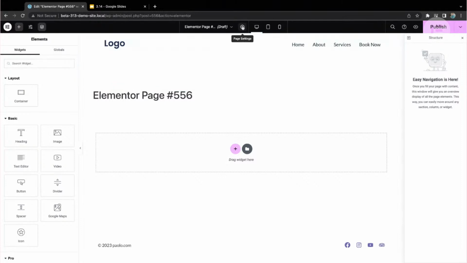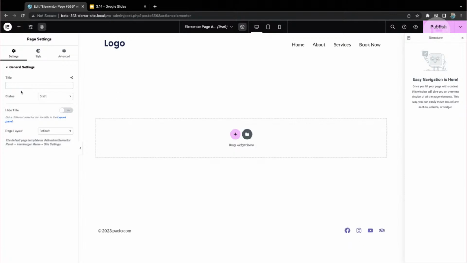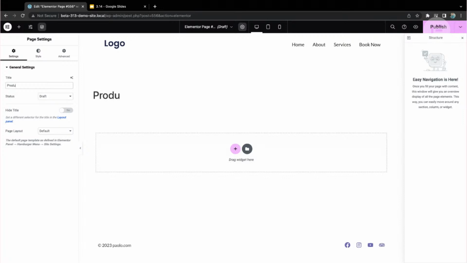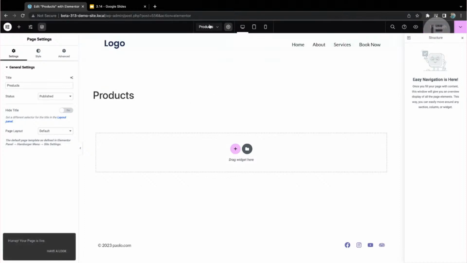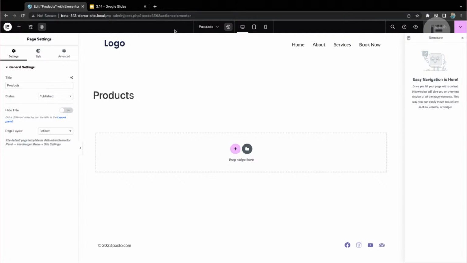So I do highly recommend the first thing you do is go into page settings and change the name to whatever you want it to be. So this one could be shop, for example. We won't call it shop because I think we've already got a shop on this website. Let's call it products just to keep it different. And then once you're ready to save, you can publish that, and that will update the name like so. So there's two of the top bar enhancements. The fact that the top bar doesn't go anywhere anymore when you're navigating through your website with these options, and then also the ability to add a new page.